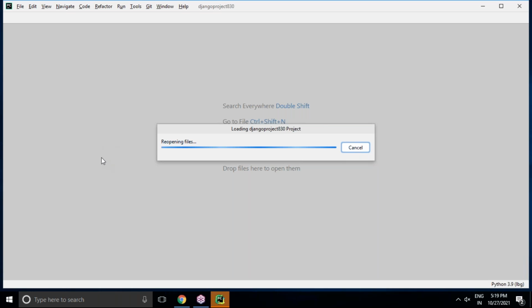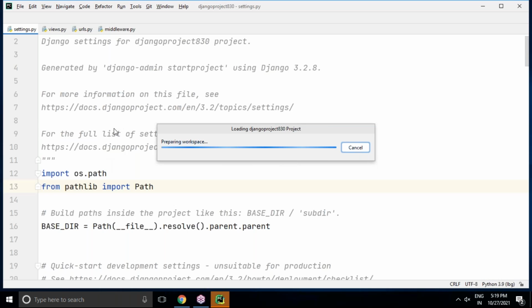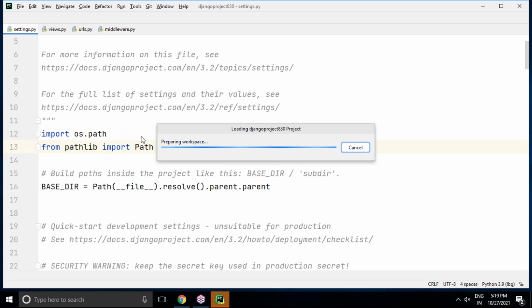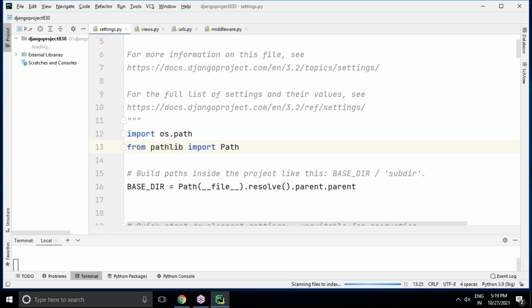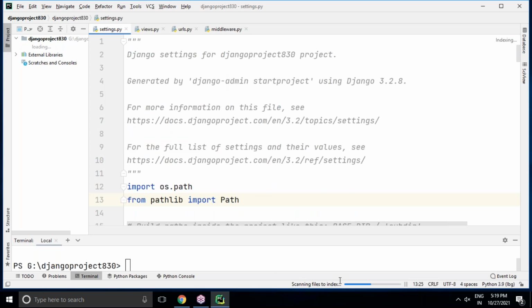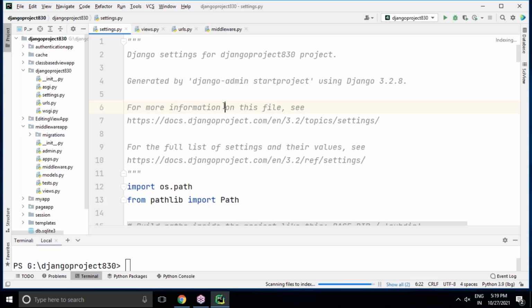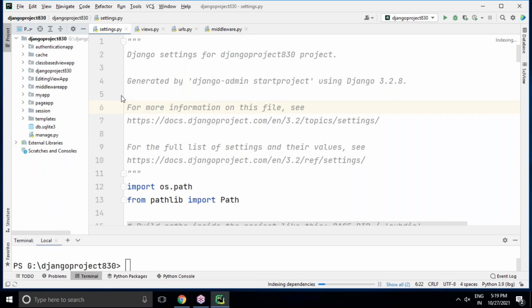Okay. Yes. So it takes time. Okay. Just 1 or 2 minutes it will take to completely load the project. So after complete loading, scanning, file indexes, interpreter settings and all these things, no worries at all. Now it is ready. It is not your project. It is my previous batch project, which I'm dealing with right now. Currently, the Django batch is going. That project it is, but I would like to open my project.